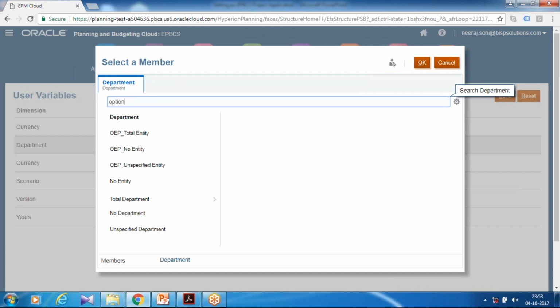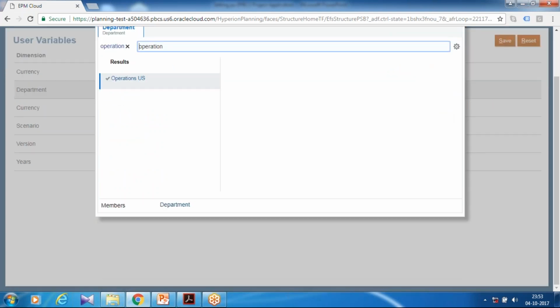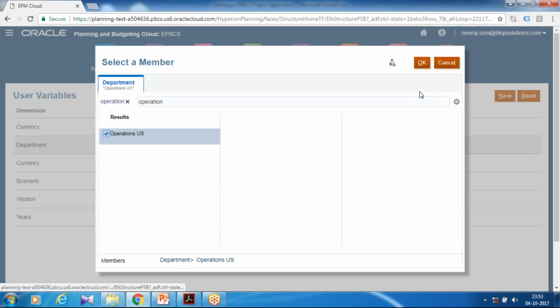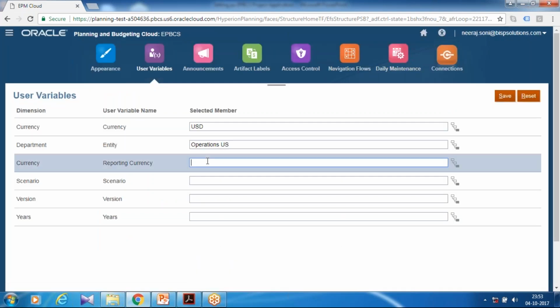You can search over here. Operations US, and reporting currency I use USD reporting. We can search over here.